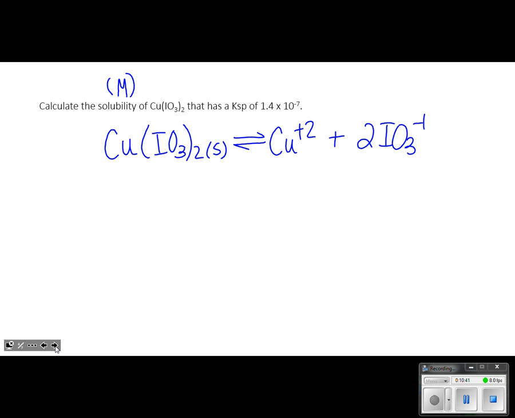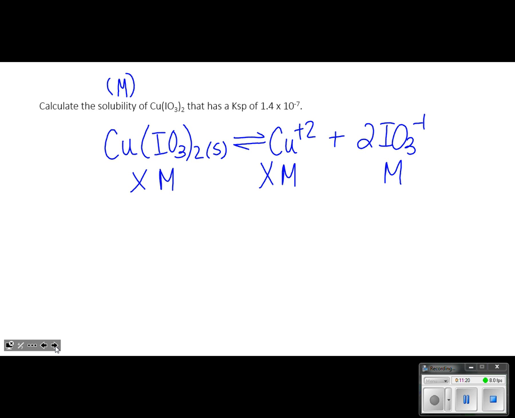Now, in terms of molarity, we don't actually know anything about the molarity of this yet, except we do know a relationship that exists. And so we're going back to our algebra skills. When we don't know something in algebra, we set it equal to x. So we're going to make the molarity of the copper 2 iodate x, it's our unknown. And we can establish a relationship between our solid and our copper ion. There's a 1-to-1 ratio. So whatever the molarity of copper iodate is, it must also be the molarity of the copper. So we can set it equal to x.